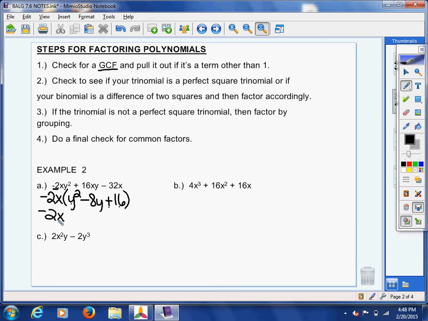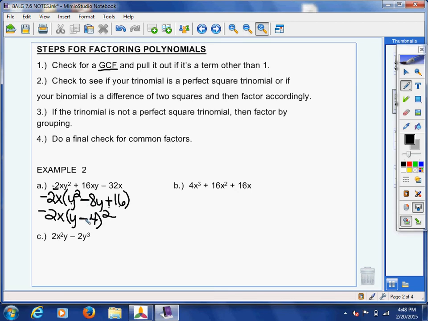Now, how do we factor that? Well, you're going to do some quantity squared. It's a binomial that you're squaring. So we're going to take y squared, and y times itself is y squared, so we're going to put y in the first position. What number squared is 16? 4. Then the sign in the middle in front of the 8 is minus, so I'm going to put a minus sign here. Now, probably off to the side, you're going to want to just double check that.